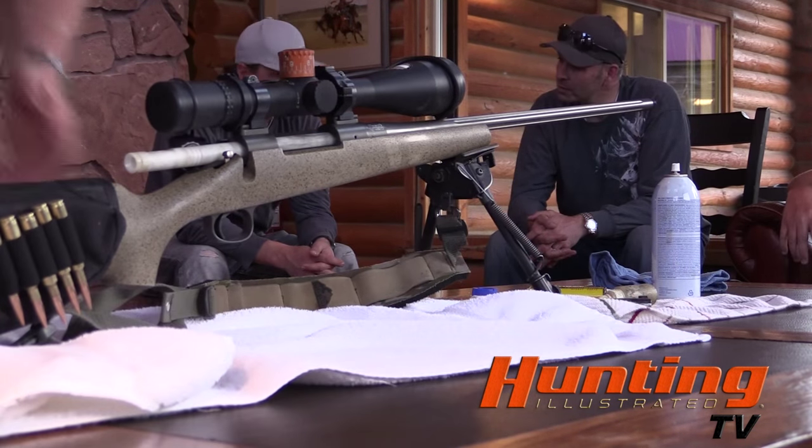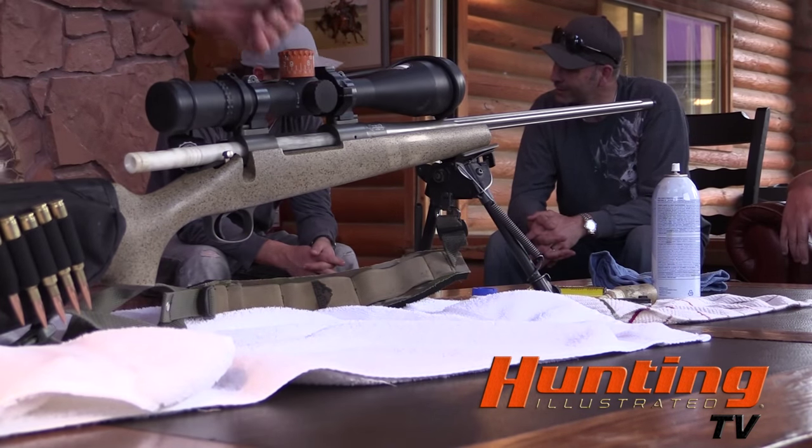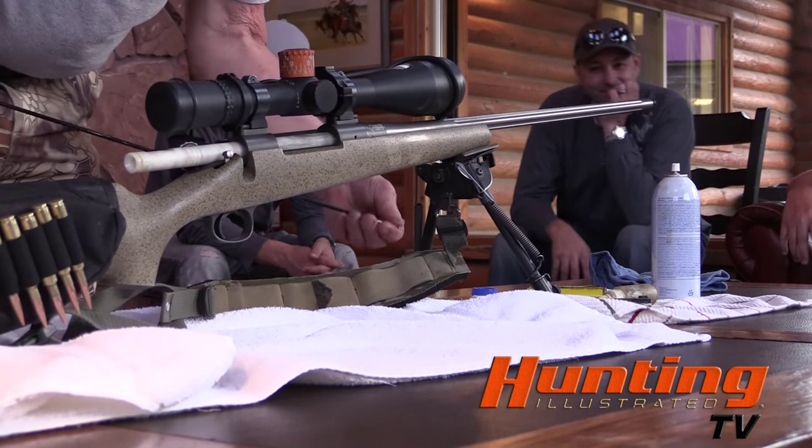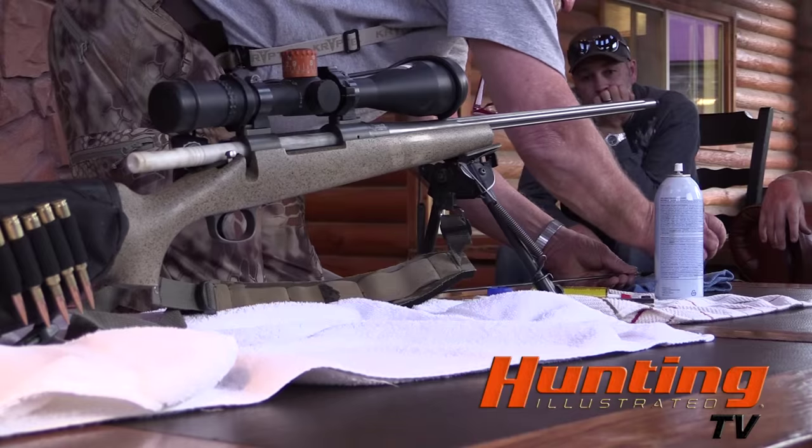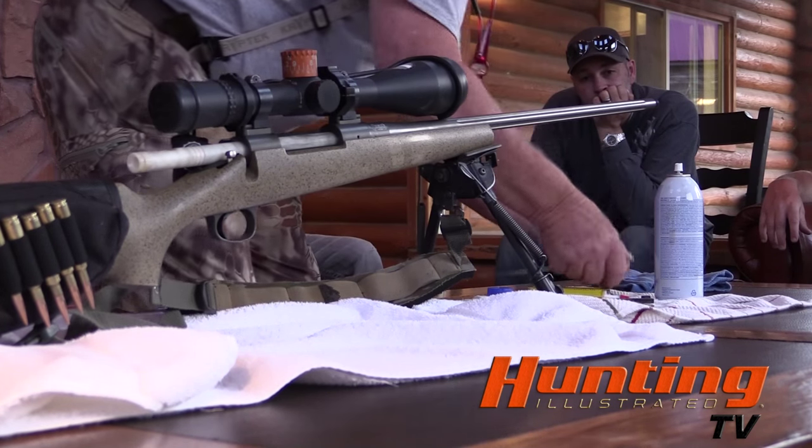Now, if you notice, I'm not cleaning from the muzzle end. Doing everything from the action. Butcher's Bore Shine, saturate the brush.